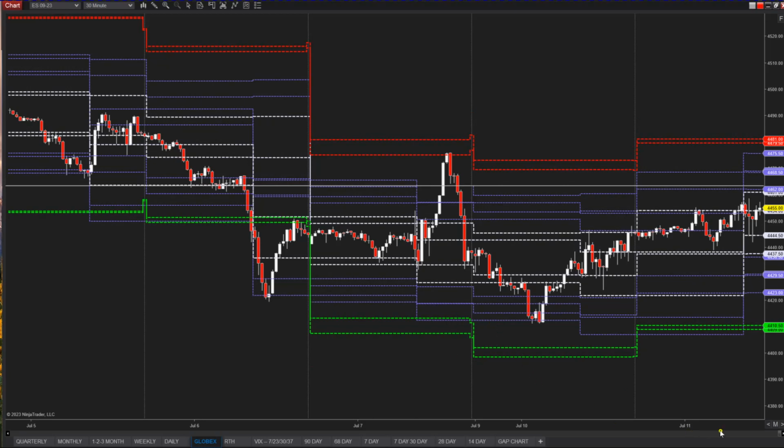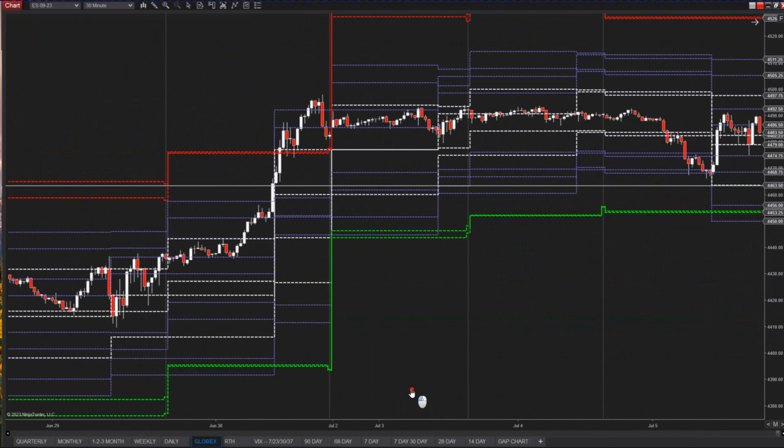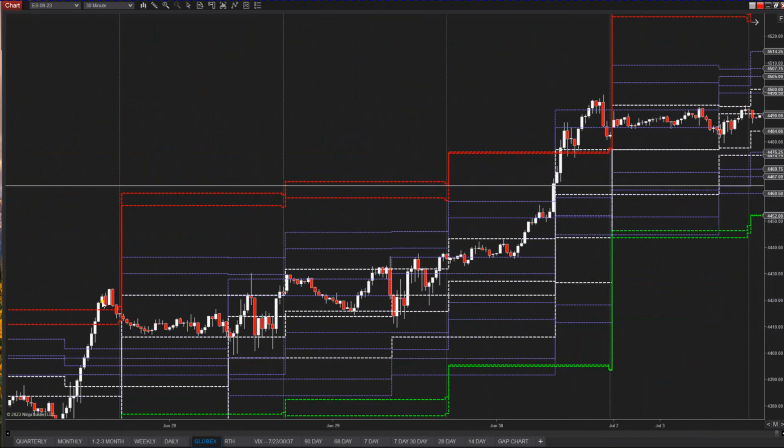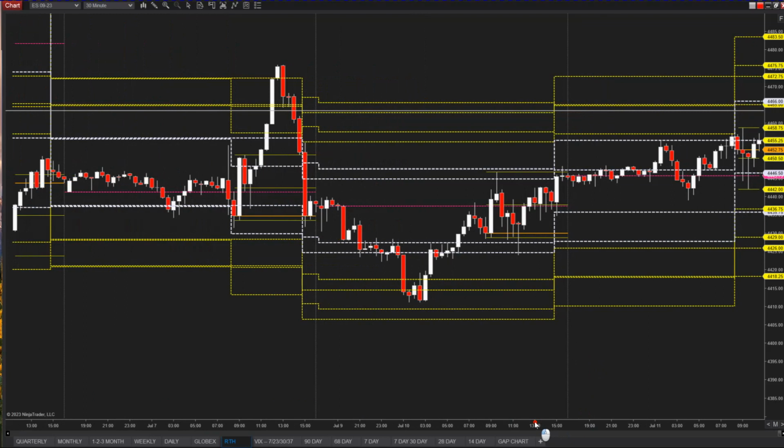I like to use this template a lot. And I'll look at it a lot, to see if I can get a touch to something. The RTH template is really good for the daytime. You can put the 1 hour IB in the RTH and get a pretty good day trading little template going for yourself.